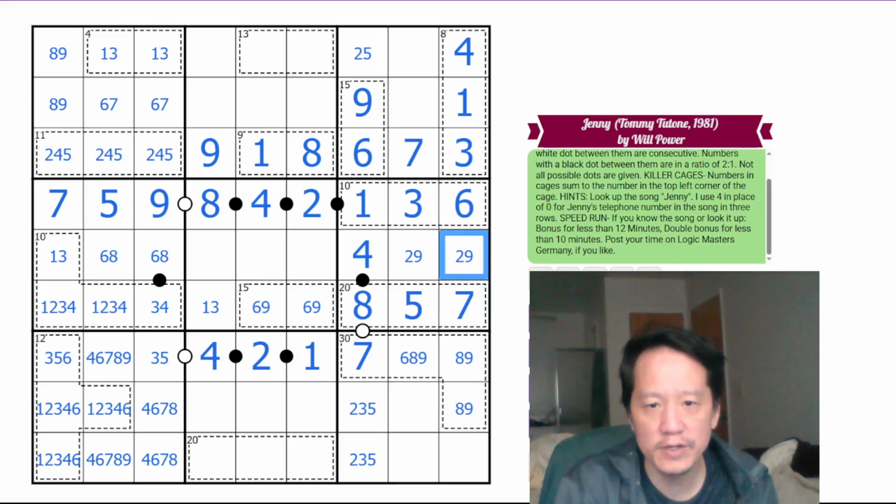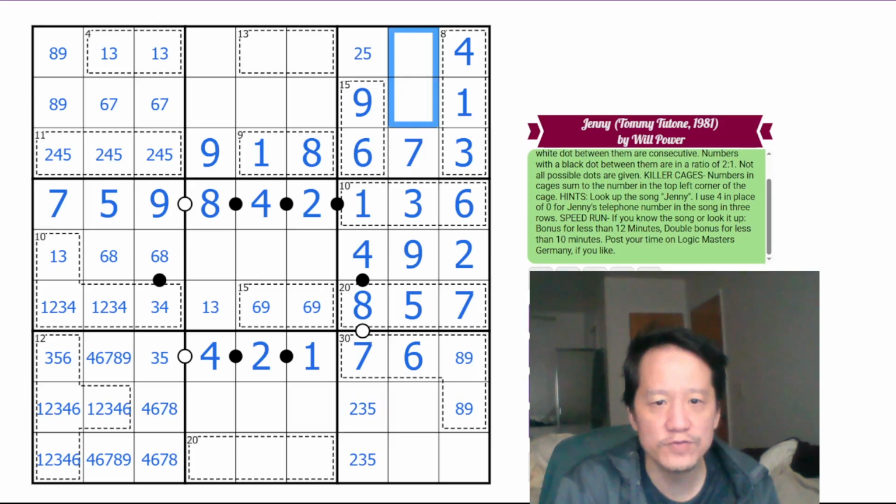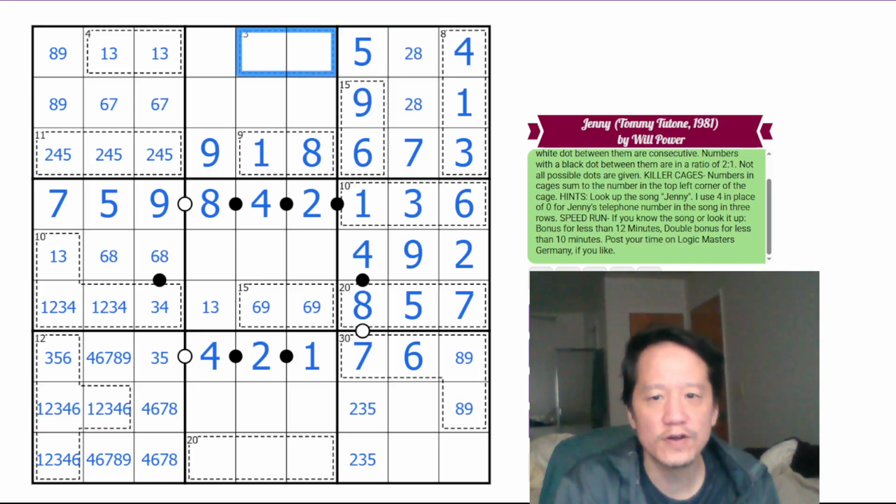We have an 8 and 9 pair, which makes this a 2, which makes that a 9. This is a 6. We have 2, 5, and 8. This can't be 5. This has to be a 5 here. 2 and 8. This can't be 4, 5, 6, 7. Remaining digits are 2, 8, and 9. This can't be 8 or 9. So this is 2, 8, 9, 8, 2.